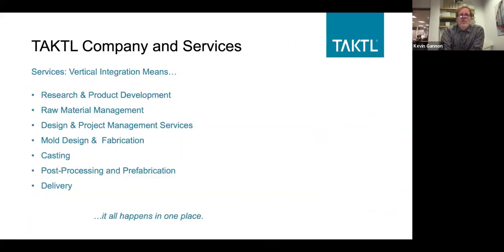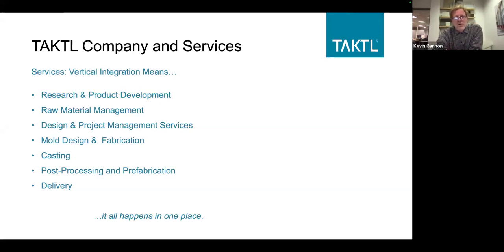So we're vertically integrated, and to tell you what that means, it means that everything from the design of the chemistry of what we're making through to the delivery of final panels all happens on our campus. And our material science has evolved with our manufacturing so that it's very closely integrated.